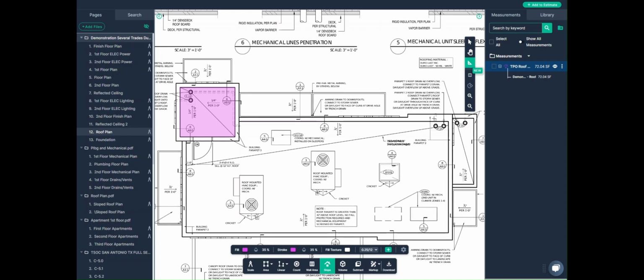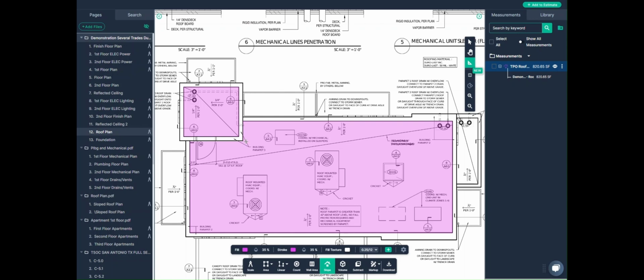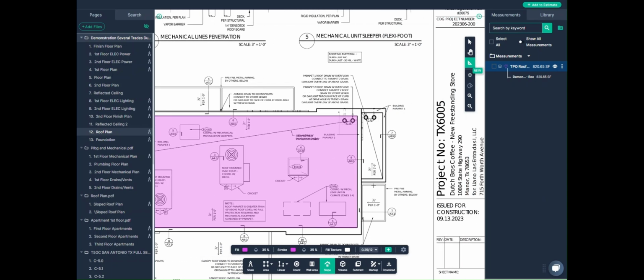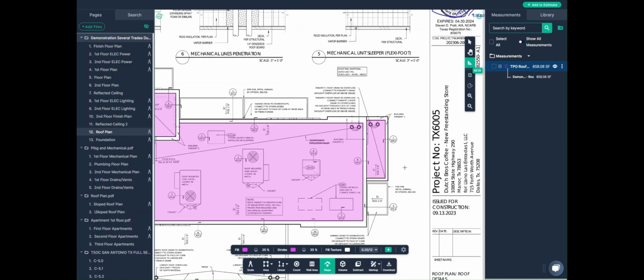Left click to begin. Then I left click at every point I need to turn a corner. This is exactly what I did in the previous section as well. And on the final point, since this is a measurement that changes direction, you do need a double click to place that final point. Next, I'm going to be measuring this little overhang in the rear of the building. We're already in continue mode, so the tool stays active. All I need to do is perform the measurement, double click at the final point.